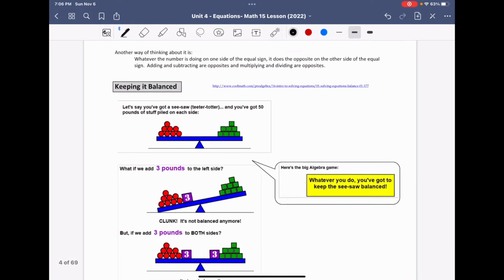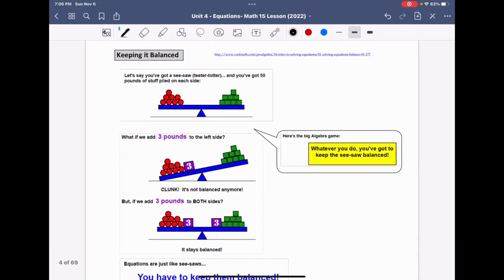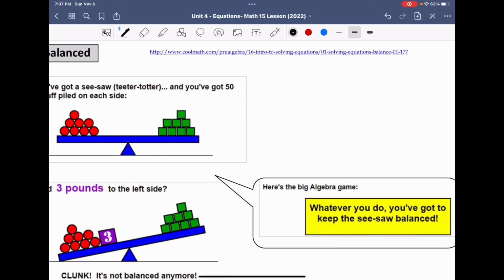So let's look at the next page here. We want to keep things balanced across equal signs. So the whole point of doing things in terms of opposite operations is that we don't throw off the balance going on across an equal sign. What if I was to give you a statement such as the following? I have 2x plus 4 is equal to 7. Well, there must be some x value that makes this true, or else this statement wouldn't be possible. Well, if we do the correct operations, we should be able to solve for an x. But what happens if, let's say I have plus 4 here, and I think, oh, the opposite operation that gets rid of 4 is to add 4 to both sides.